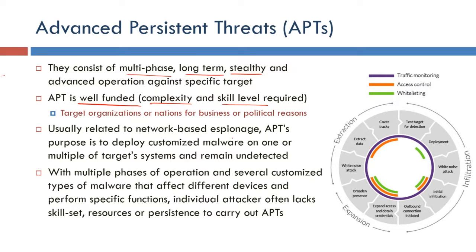They are usually related to network-based espionage. Espionage is like spying, okay? Its main purpose is to deploy customized malware on one or multiple target systems and remain undetected. This is very important, okay? With multiple phases of operation and several customized types of malware that affect different devices and perform specific functions, an individual attacker often lacks the skill sets, resources, or persistence to carry out APTs, advanced persistent threats.